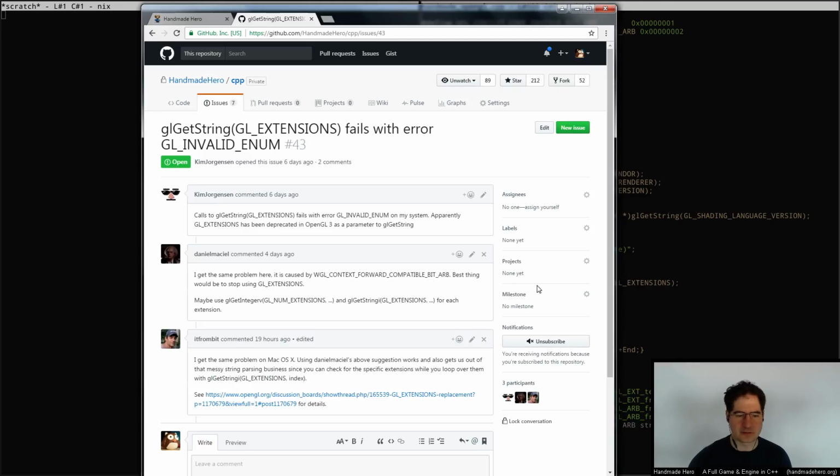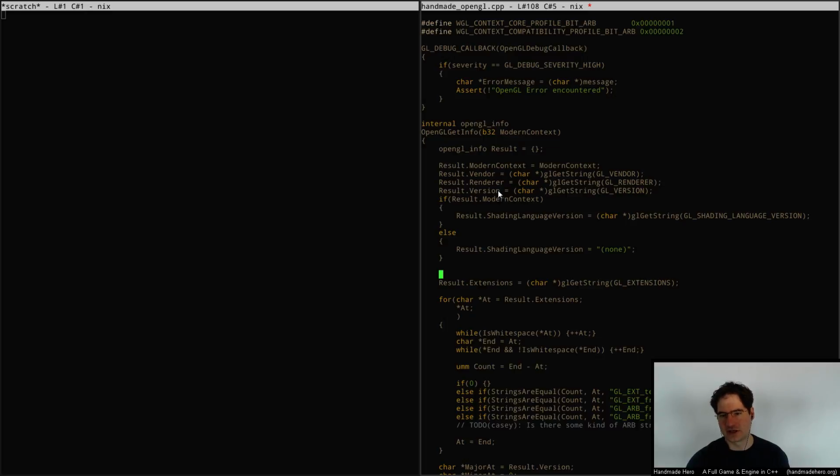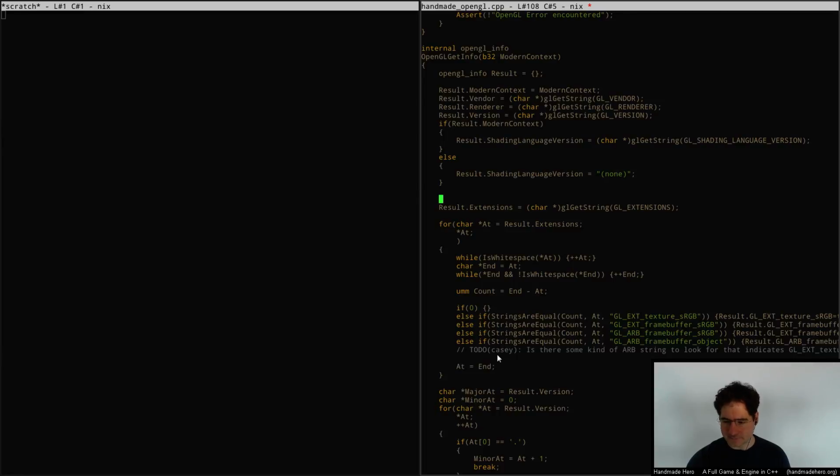So the problem, I suppose, since we're always asking for a GL 3.0 context now, I don't think we could really run without one. We can probably remove any paths that were necessary only on things before OpenGL 3.x, because we're just not going to be able to run on those anymore, right? Any platform before OpenGL 3.x probably won't have the shader support that we need to run the game. And so we're just going to have to acquire an OpenGL 3.x context or OpenGL ES.